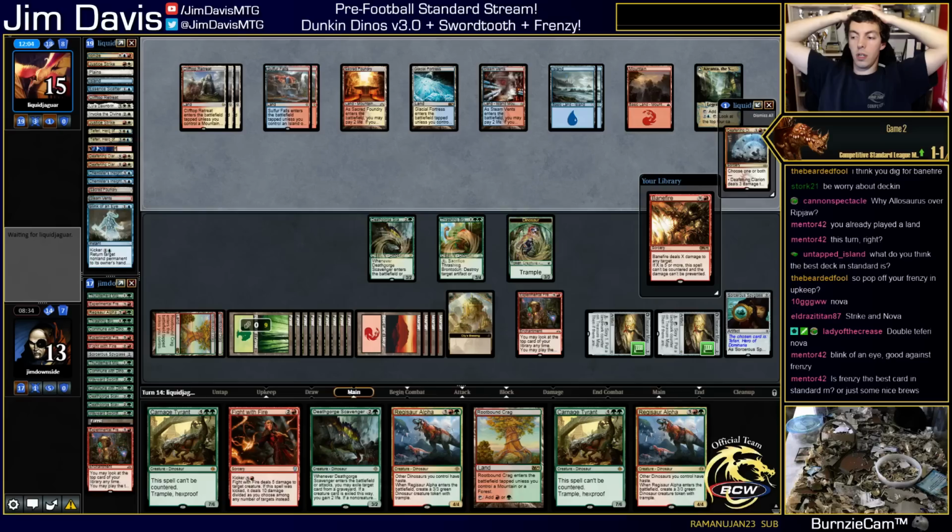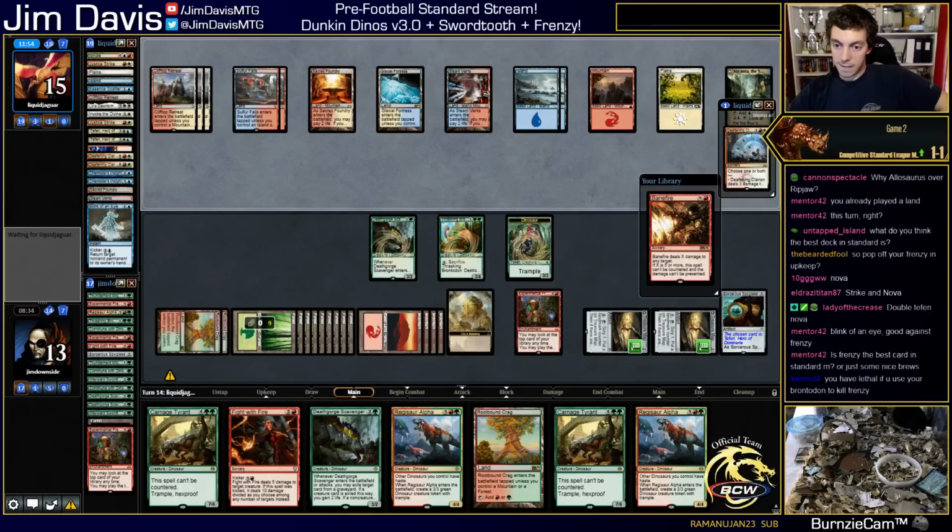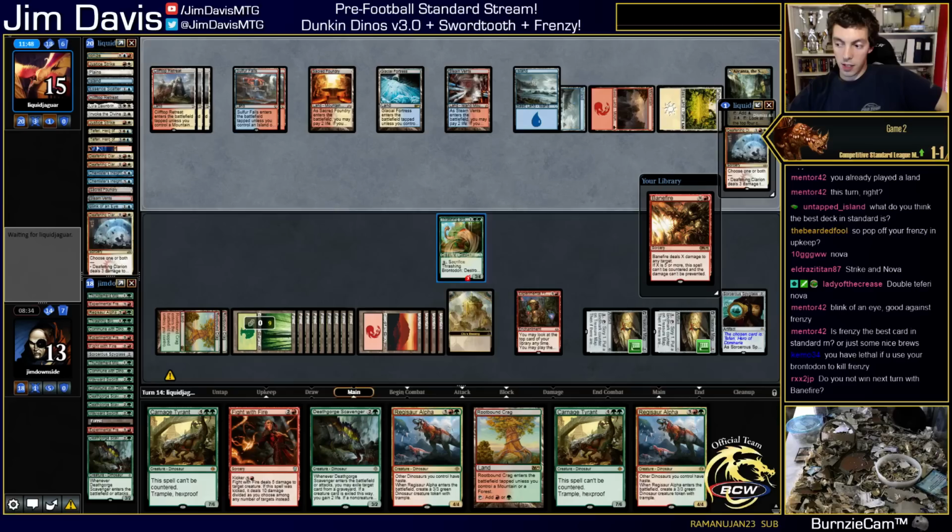Frenzy's dope. Frenzy's really, really good. Oh, the Brontodon can kill Frenzy. Good thinking. If they don't kill the Brontodon, I like that. Let's see what they do here. They can always Clarion and then Justice Strike this. Oh, they use Strike. Right? No, they use Blink. Alright, that should be game.